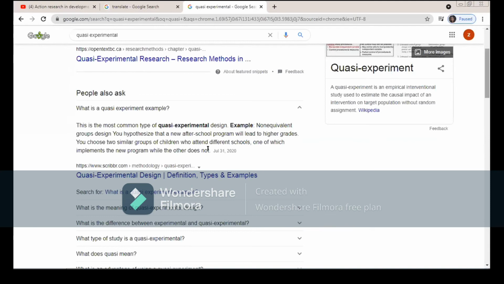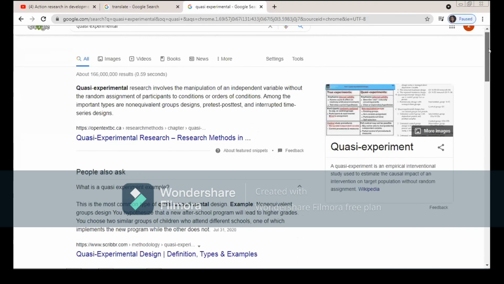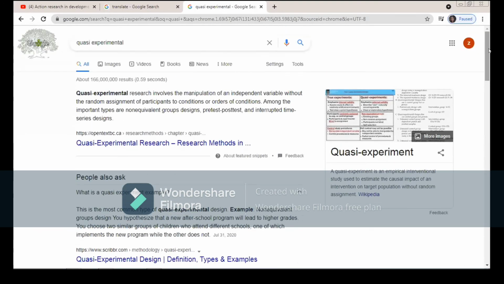It's to compare two things. It says: you hypothesize that a new after-school program will lead to higher grades. You choose two similar groups of children who attend different schools, one of which implements the new program while the other doesn't. Meanwhile, for action research, we observe one field, right?